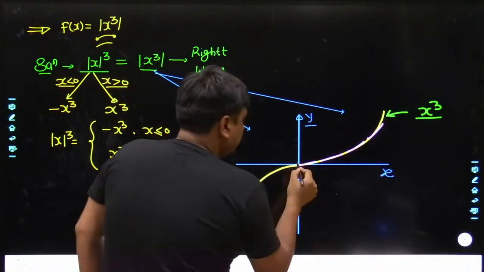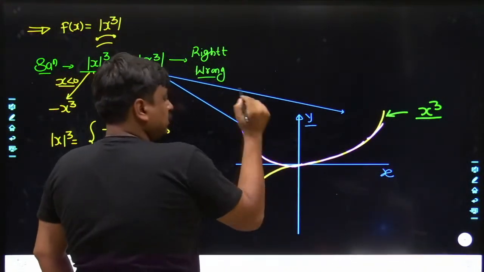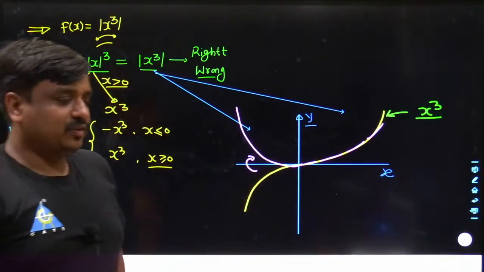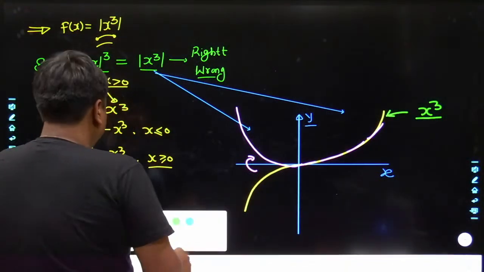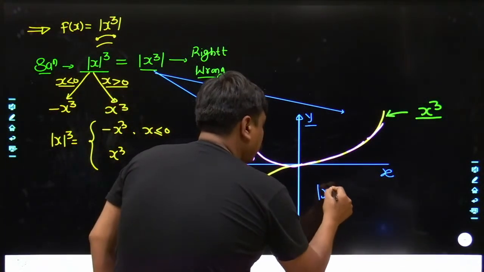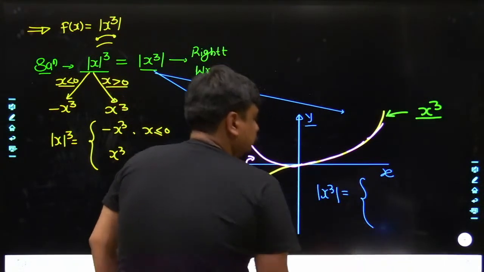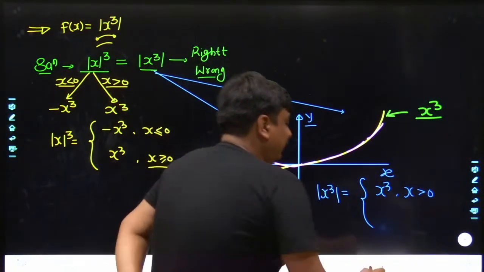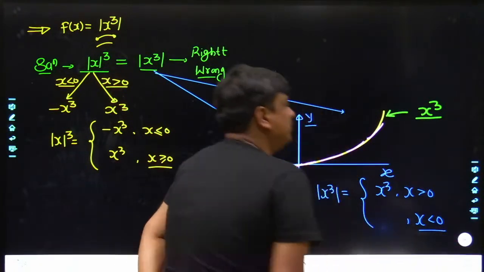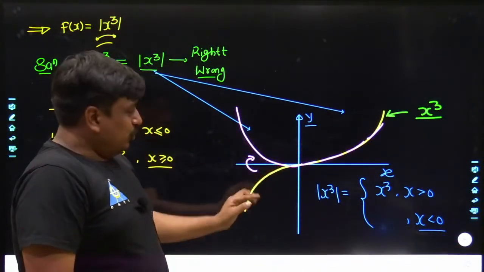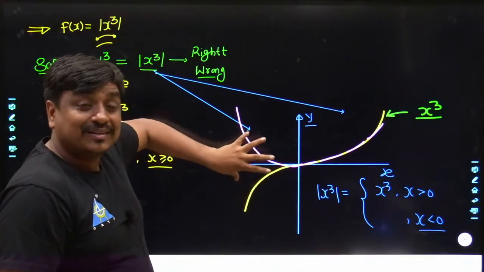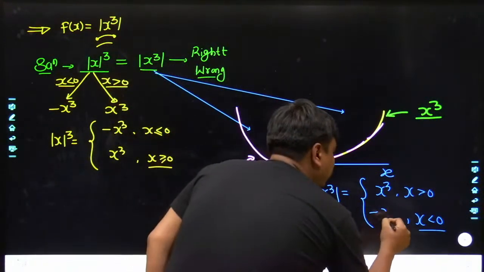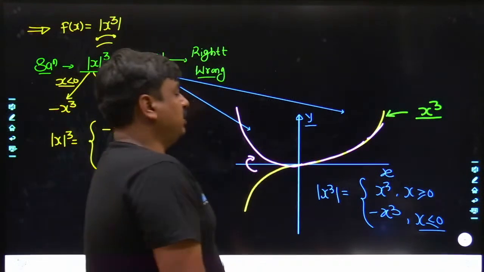So at the end of the day, in the complete curve which we are going to get, this curve would remain as it is, and this curve would get shifted upside. That means there would be a flip of this curve. So may I know what the nature of the curve is? Mod of x cube is equal to x cube for x greater than 0. And when x is less than 0, what's the change we had? The curve was the same as x cube, but now it was flipped taking the reference of the x-axis. What does it mean? That means the minus got multiplied. Earlier it was x cube, now it has changed to minus of x cube. And again the function is found to be continuous at x equals 0.